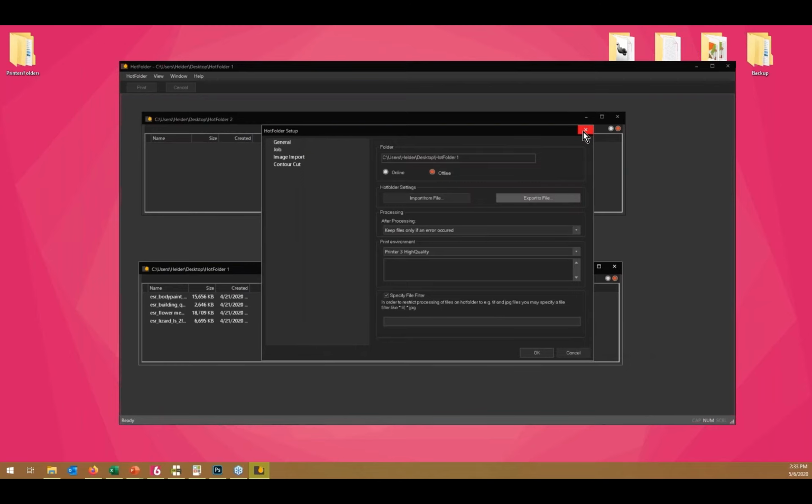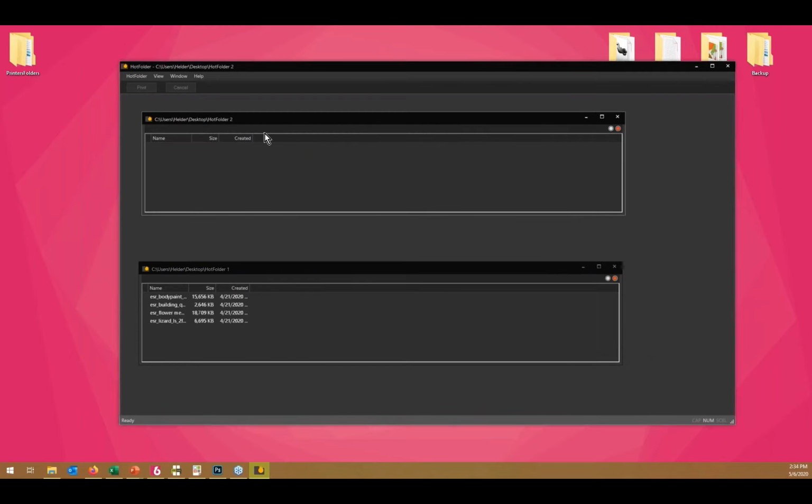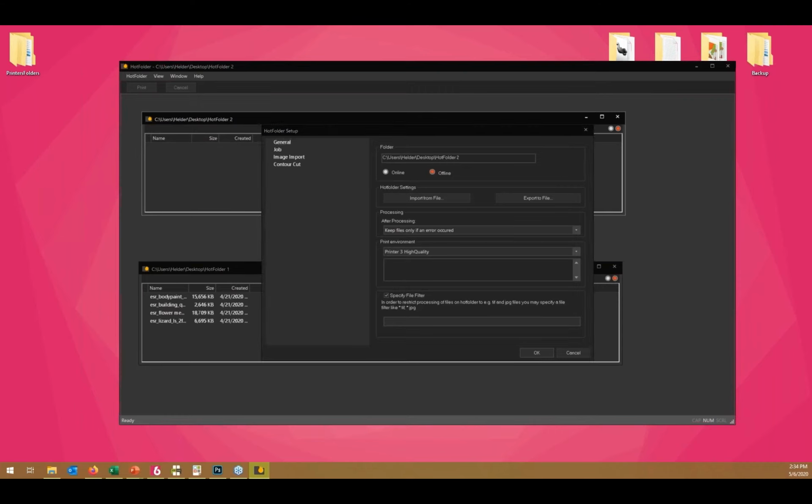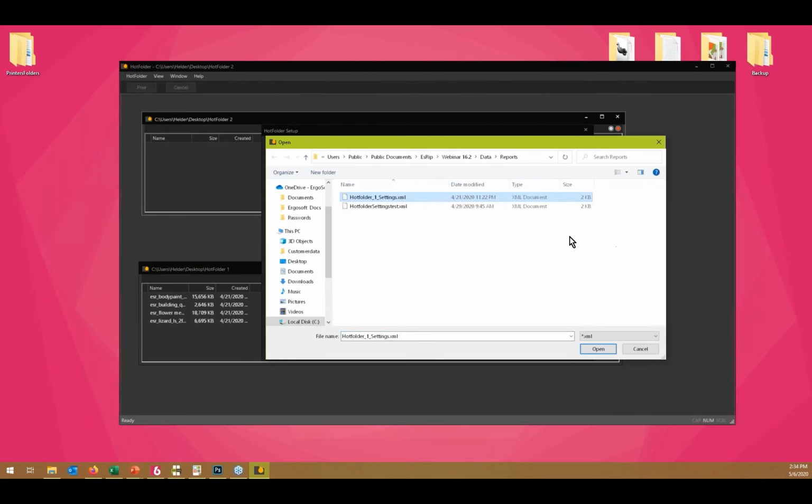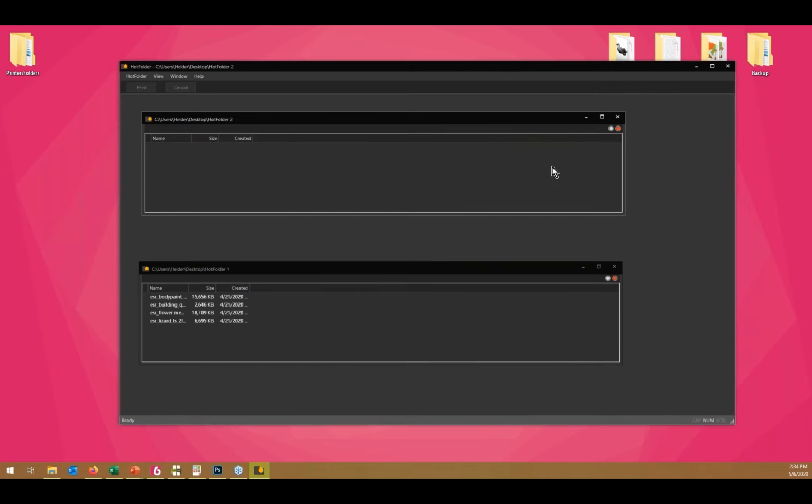And after, I can just go to my hot folder 2, that is my new hot folder that I want to be using the same settings. Just go to hot folder settings and import the settings from hot folder 1. So like this, I can set up hot folders with the same settings much easier and simpler.